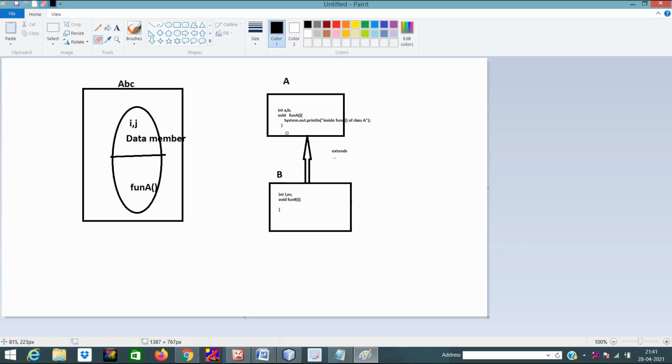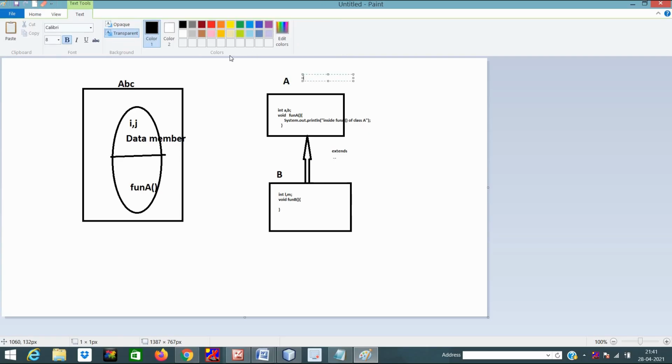B extends A means B is a child class and A is a parent class. Here are some terms you also need to understand. This is our parent class, also called the base class.